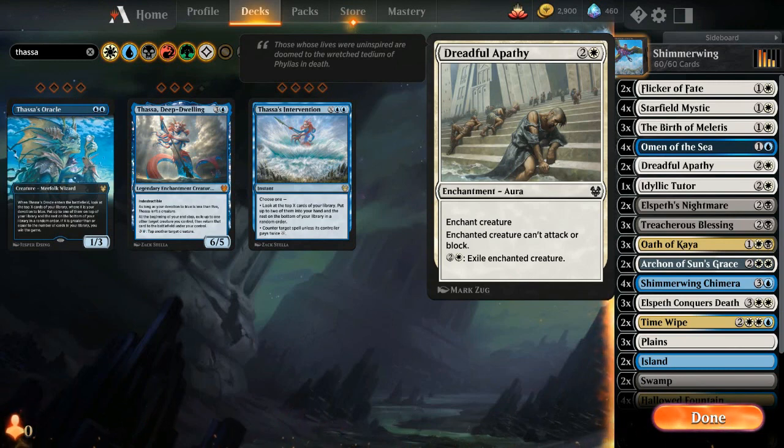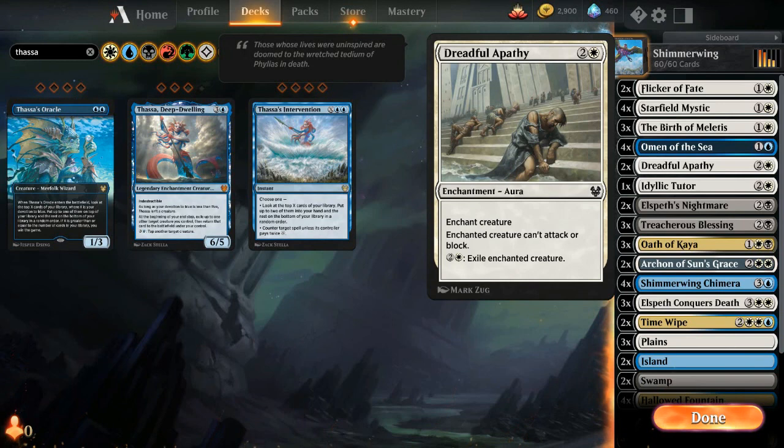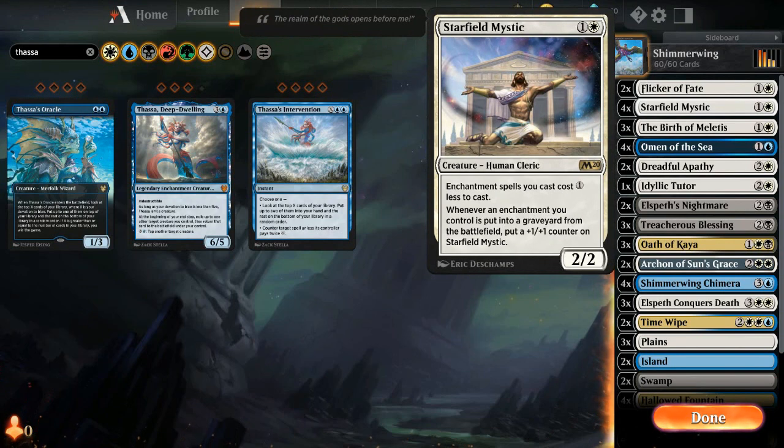One thing that Gabe pointed out on Twitter, it's kind of a cool trick, is that you can effectively grow Starfield Mystic at instant speed with Dreadful Apathy. Now, you can also just bounce it back to your hand with Shimmerwing Chimera and target different stuff if you want to, but it's cool to be able to stick it on something and then pay the 3 mana, exile the creature, Dreadful Apathy falls off, and suddenly your Mystic grows, and that can be a play I would imagine a lot of people don't see on the board.